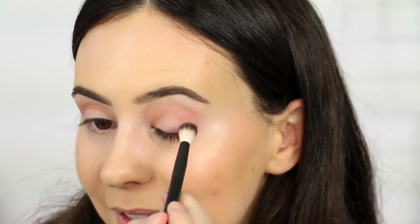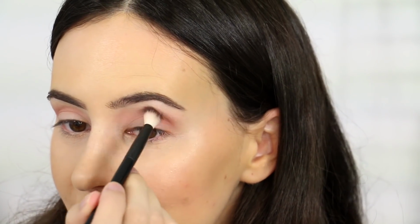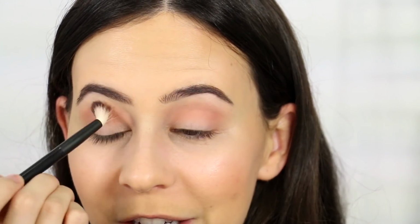Wow, it really looks pink on me right now. That is interesting. I'm used to everything looking kind of orange on my skin tone, so it's really weird to see the opposite of the spectrum. Is that what it is if you have a warm undertone? Do you have that issue? A lot of neutral shades tend to look kind of pink on you. Because like I said, me's always orange. Like neutral brown, I'm like, nope, it's orange on me.